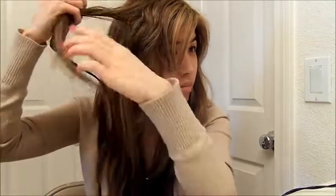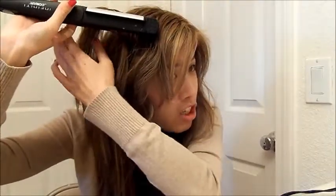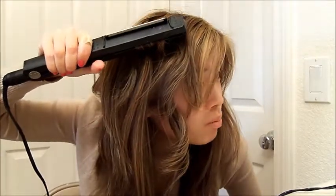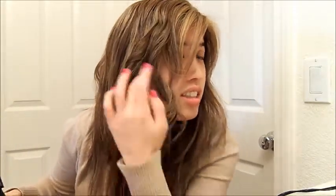Okay, let me show you one more time. Clamp it down, flip the iron up, make sure the tail of your hair flips back down, and then just move the straightener down. If you have a better straightener and it can go up to really high heat, you'll have no problem doing a curl. If you have a cheapy straightener like me and it doesn't go up that high, you can still get a curl, it's not gonna stay that long. And then you wanna do that for all of your hair. So this is the final look after curling my hair with a straightener.